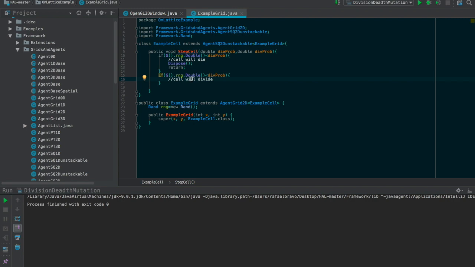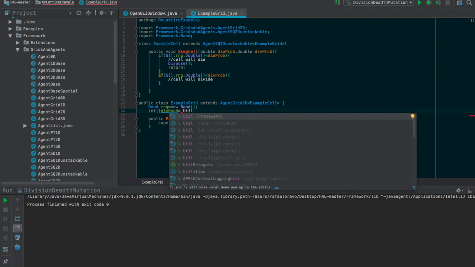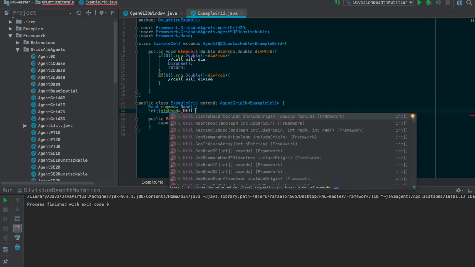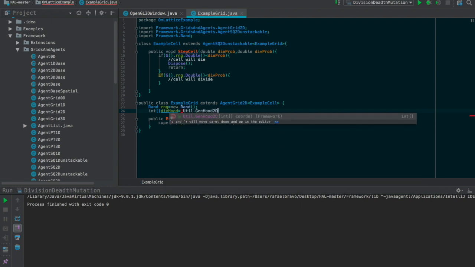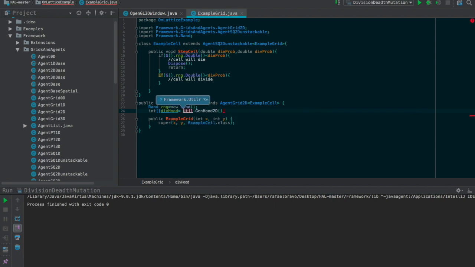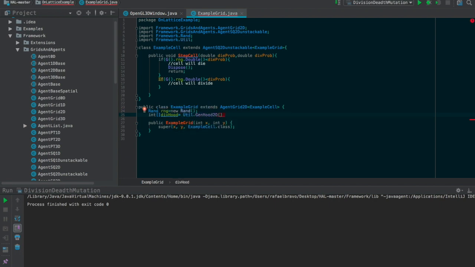So in order to do that, we need a neighborhood. And once again, this neighborhood object can be used by all the cells, so we're just going to define it in the grid and then reference it in the agent. So we're going to make a neighborhood, and neighborhoods in HAL are integer arrays. We're going to call it the division hood because it's the neighborhood that is used for cell division. And to generate a neighborhood, the function to do that is defined in the util class. So we're going to make a 2D neighborhood using the genHood2D function. And once again, we have to import util.